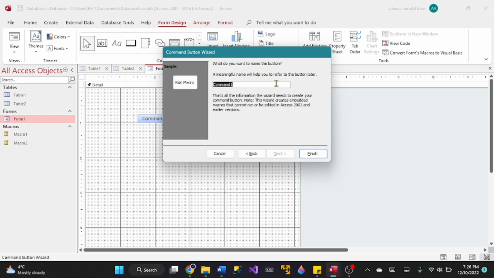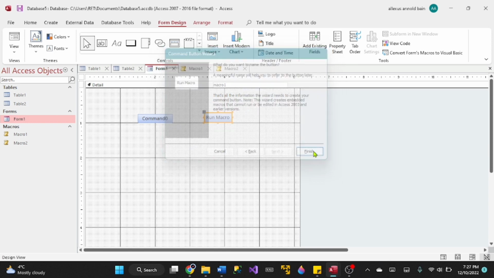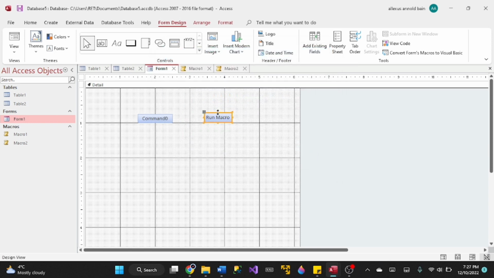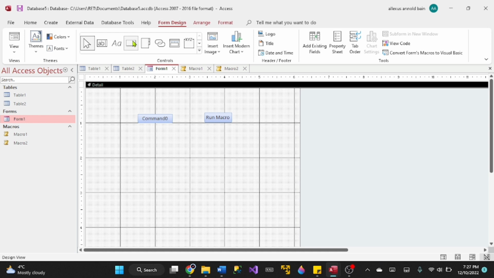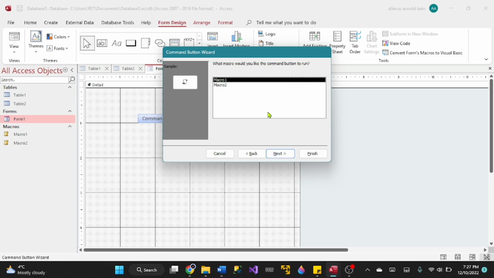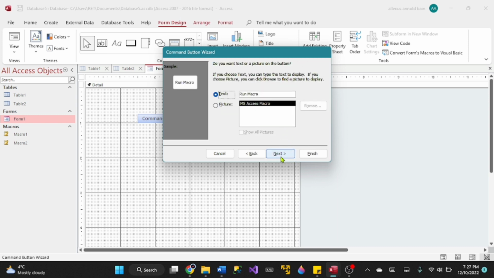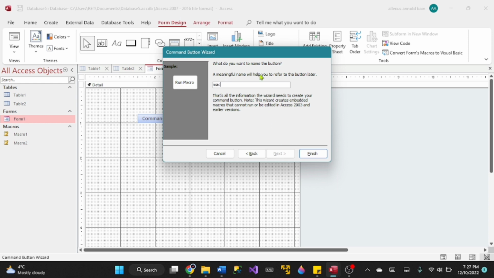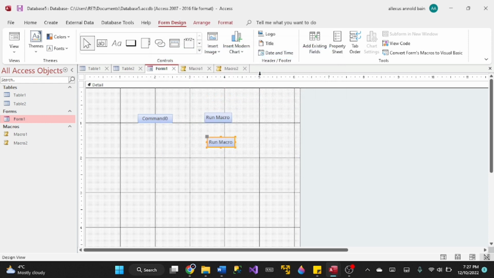And you can use a meaningful name so you remember it. I'll just put Macro 1 to name the button. And then I'll select another button, paste it, Miscellaneous, Run Macro, Macro 2 this time, next, and then I'll call this one Macro 2, same name.